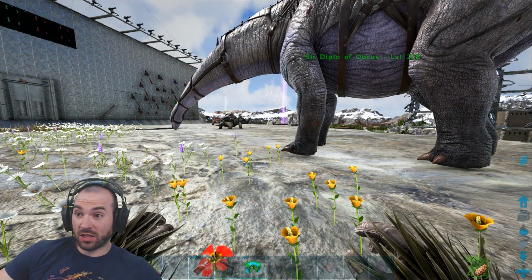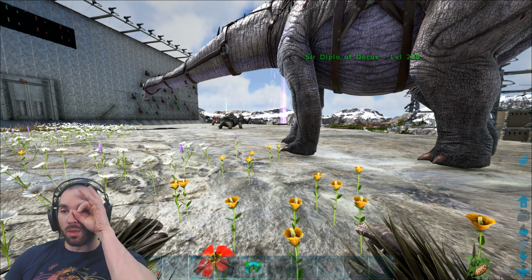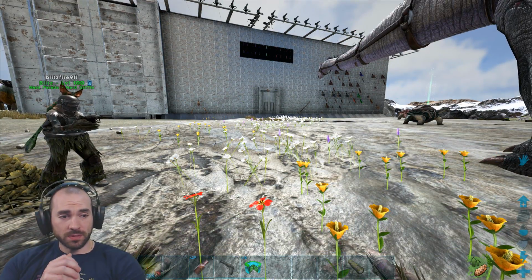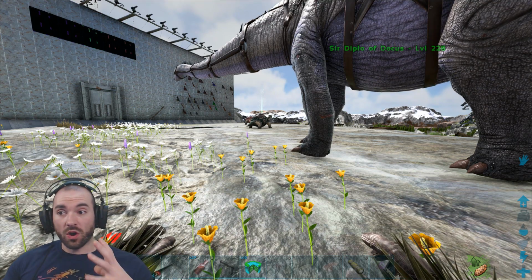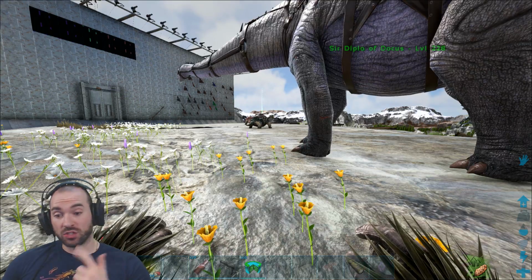Alright guys, we are back at the base and we've got Sir Diplo of Docus, fancy monocle, back at the base, and we're going to talk about a couple of things that have been brought up to me over the course of the last few days, and I want to go over it. It's going to be Soaking 101. That's right, Nerd Parade is going to teach you how to soak with dinos, large and small.